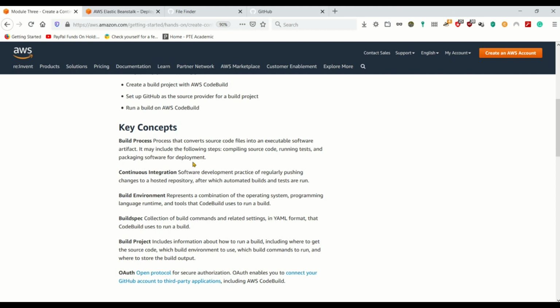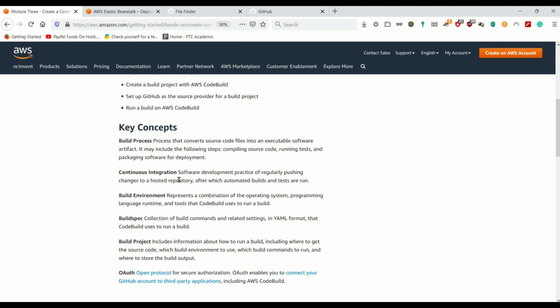Let's suppose you have written code in Python, like any software. It has to be compiled, and then it has to be checked for any syntax error or any kind of error that needs to be debugged, and then it has to be packaged to develop a software out of it. Okay, so I'm not a developer expert, but that's the basic that I know. But as a cloud guy, I think that's good enough for me to know. But definitely I will be learning more and more stuff about it.